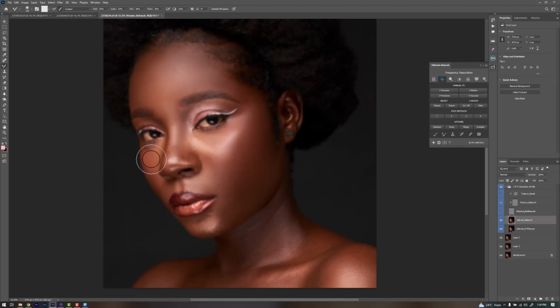So I'm always increasing and reducing my brush. That is how I retouch. I just keep doing that. For the small areas I have to reduce it, and for the big areas I have to keep it big.